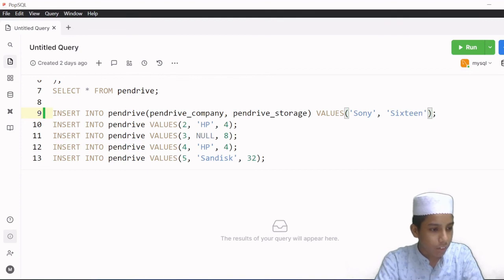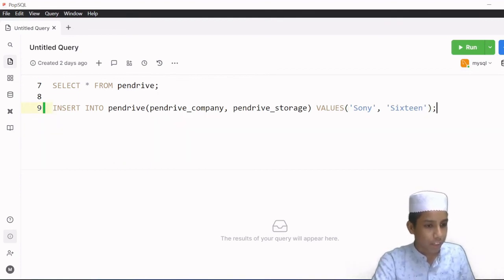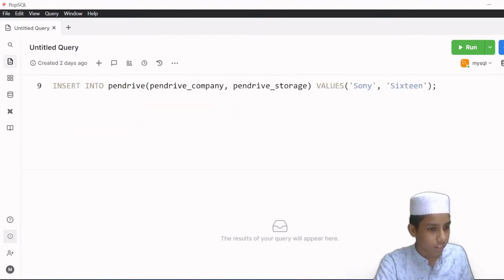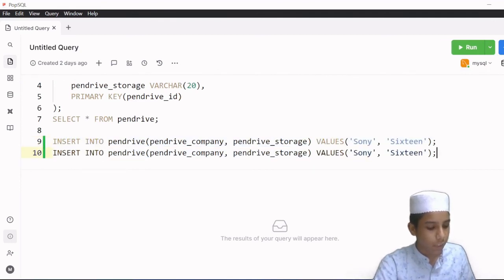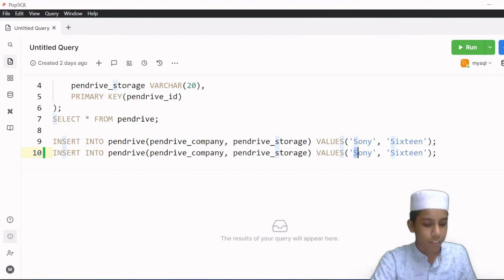Okay, so now I will be removing all of these from here, and now I will be copying this whole line, copy this, and now I am going to paste it here only, and insert into pen drive company, pen drive storage values, and instead of Sony, the second one is HP, that is HP. It has how many GB? It has 4 GB. So I will be writing that in the words only, 4.